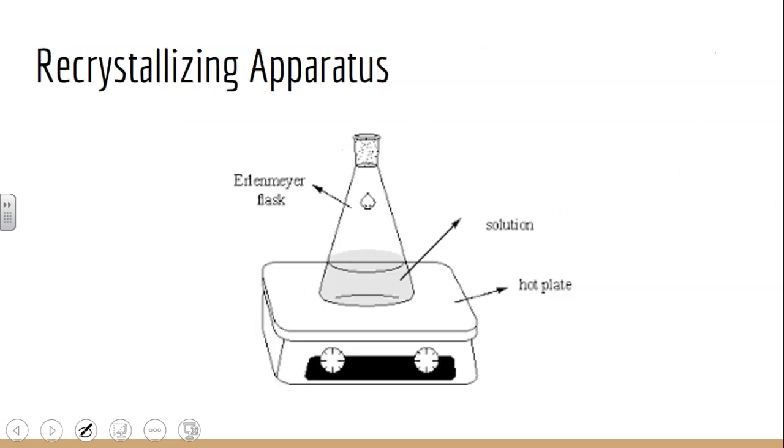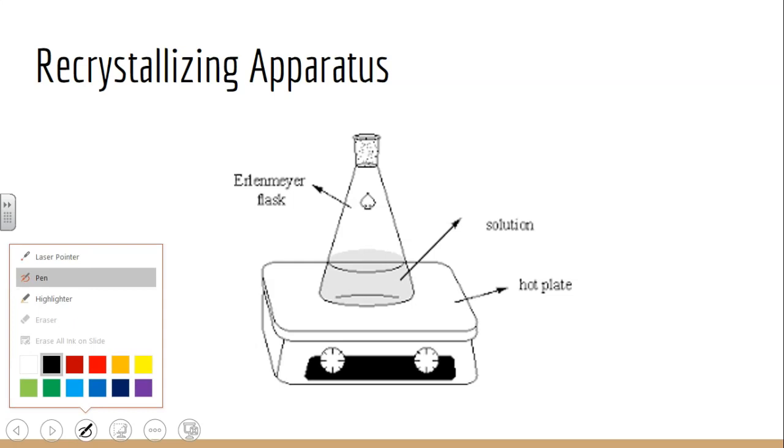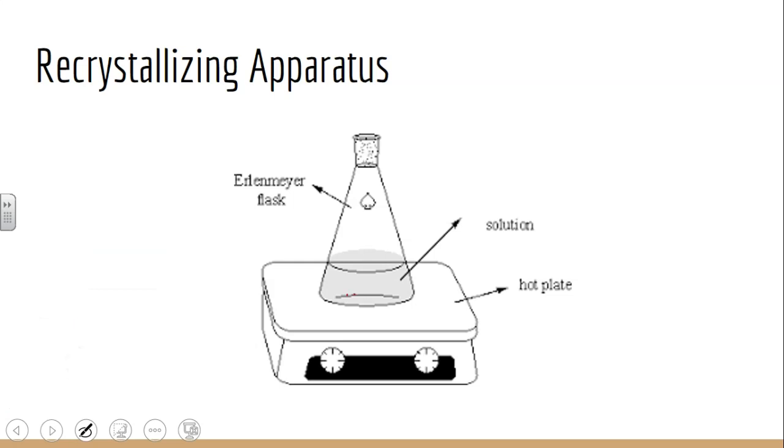Okay, so here's the recrystallization apparatus. This is the first part of recrystallizing. What you're going to have in here is an Erlenmeyer flask. Despite what it looks like, it is not corked. You don't ever want to heat a closed system. That's a good way to make a bomb. So in here would be the solid that you are trying to dissolve, and you need the hot plate to keep this nice and hot, so that it will all dissolve.